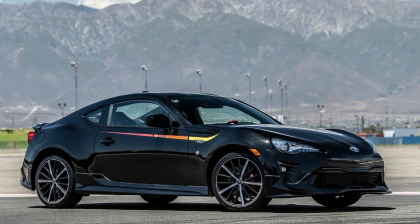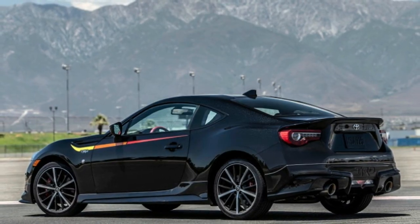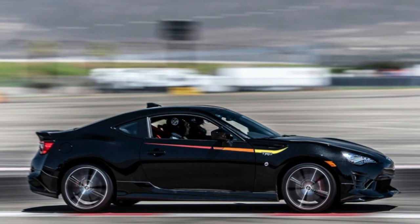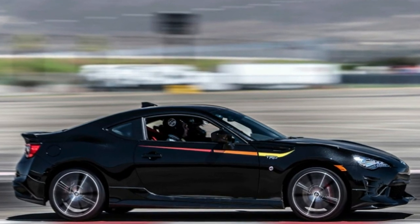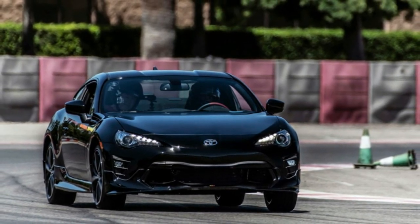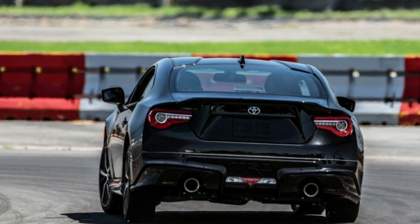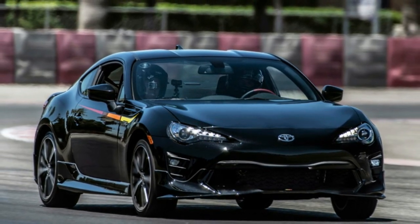It's no coincidence that the original AE86 became synonymous with mountain road battles, dirt-throwing rally stages, and the then-nascent art of drifting. It possessed a supernatural deftness for blacktop maneuvers, transmitting subtleties of road surface directly into the driver's basal ganglia. I happen to own one, and I maintain that it is one of the most fun to drive cars in motoring history, despite having all of 112 horsepower, 14-inch wheels, and a live rear axle suspension designed in the 1970s. Similarly, the 86 is built for carving mountain switchbacks and tight road courses where a driver's mistakes can't be masked by making up for it on the straight.